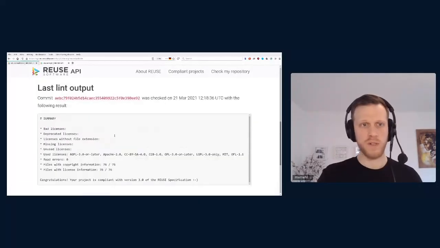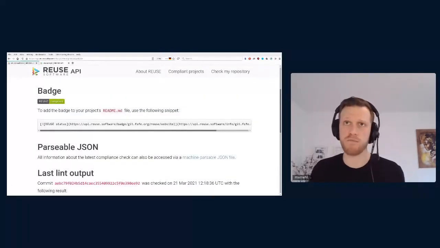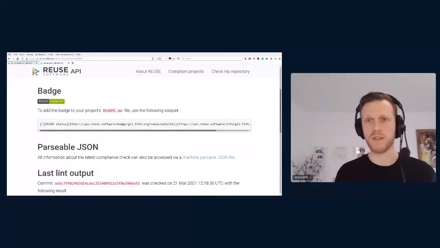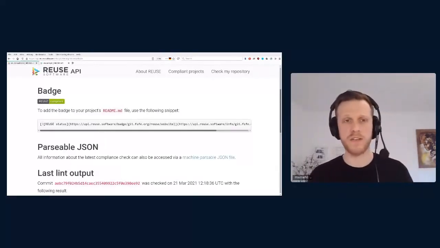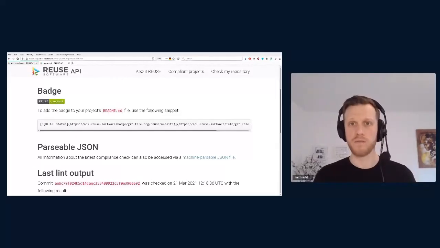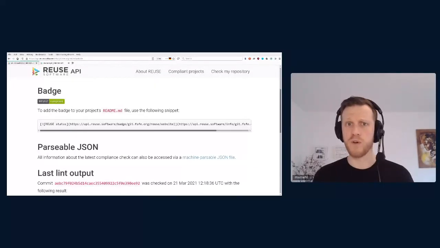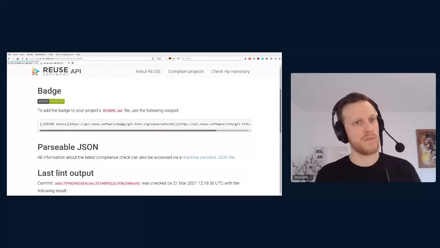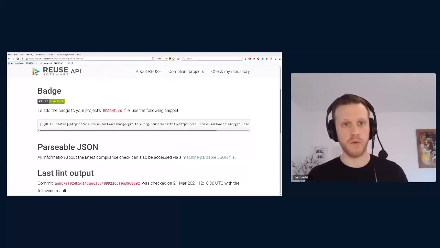So that's quite simple. Of course, the API suits a different need than the tool. The tool can be really easily integrated into your CI/CD system, for instance, so you can have it also for pull requests, while the API is more for your public face and to show the badge and still have an alert if something is wrong from the reuse perspective.